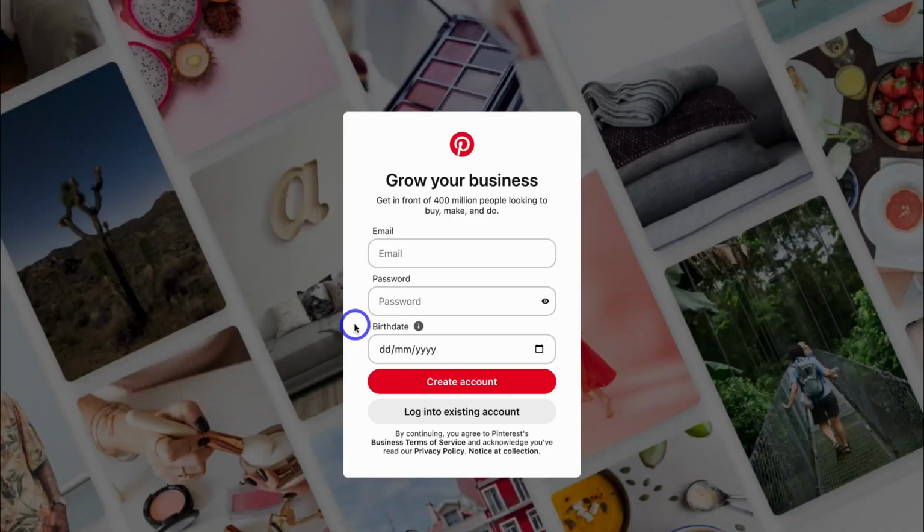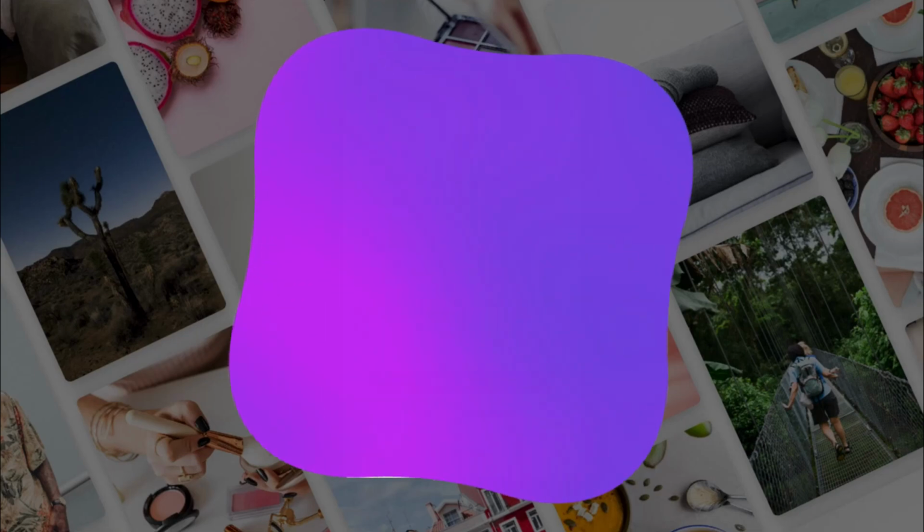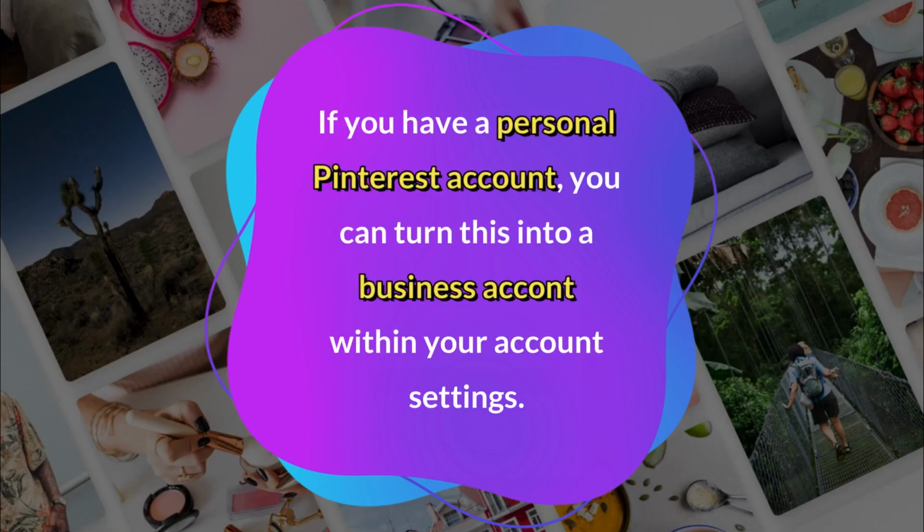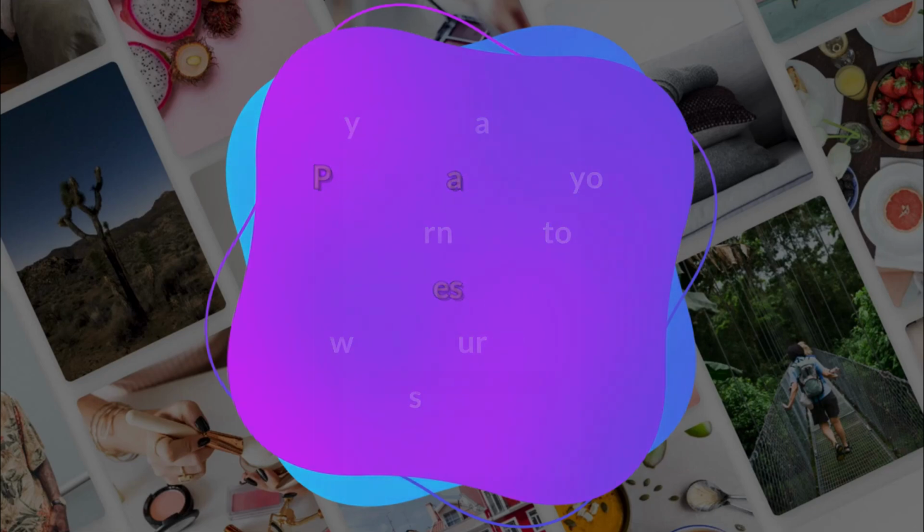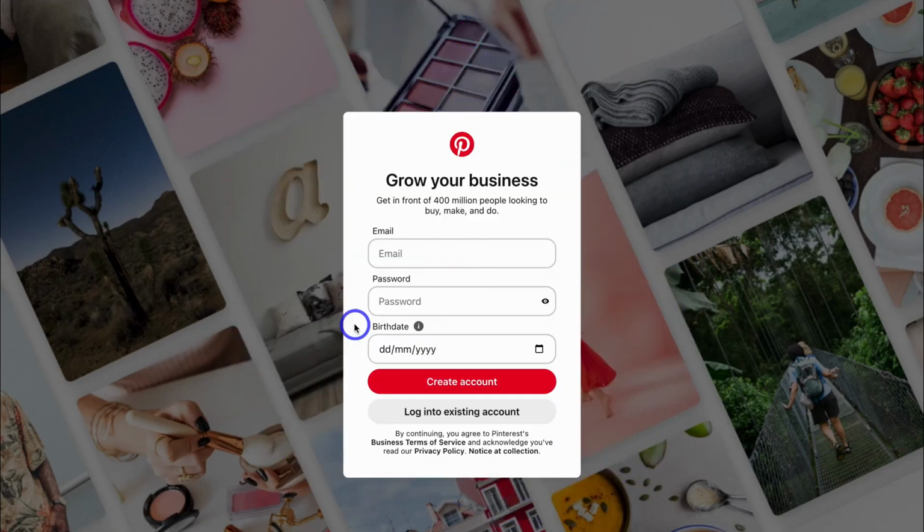Now, why is it important to create a business account rather than using a personal Pinterest account? Well, the business account is free, similar to a personal Pinterest account, but gives you more extensive features and analytics, as well as access to paid advertising. It's also important that you create a Pinterest business account rather than a personal account if you're planning to engage in commercial activities. Many of our creative small business clients actually use Pinterest to drive the majority of traffic to their website. And the result is more leads and ultimately more sales.